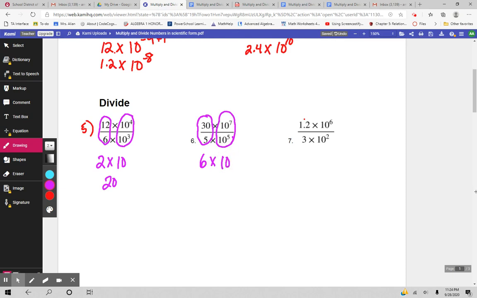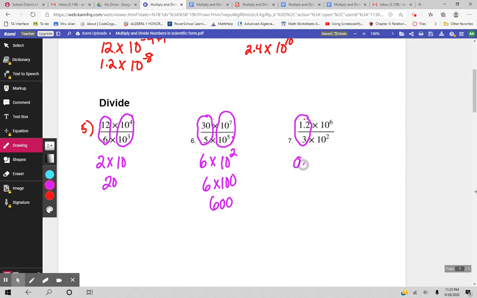That'll give us 10 squared. We can simplify that. 10 squared is 100. So then our final answer is 600. When we have big powers, leave them alone. But when the powers are really small, we're going to end up with not such a big number. Go ahead and simplify.